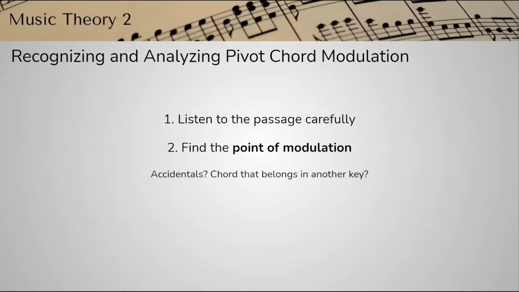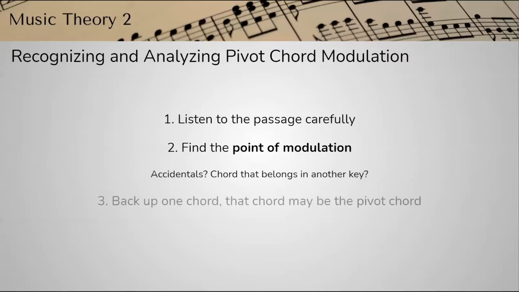Now, sometimes you'll have accidentals that don't stick around very long, right? And we know what those are called. Those are called secondary function chords. Secondary function chords are not the same thing as modulation because they're temporary. So if we see an accidental and it doesn't stick around for a long time, that probably doesn't indicate a modulation. That would indicate a secondary function chord. But if we see an accidental and it does stick around for a long time, then that probably does indicate a modulation. So you're looking for accidentals that stick around for an extended period of time.